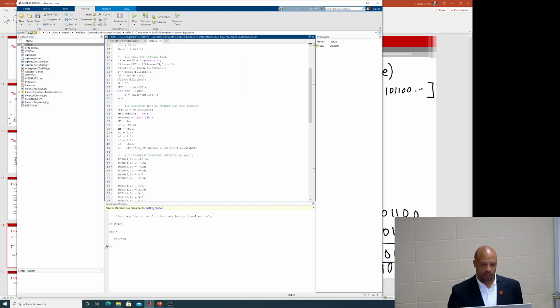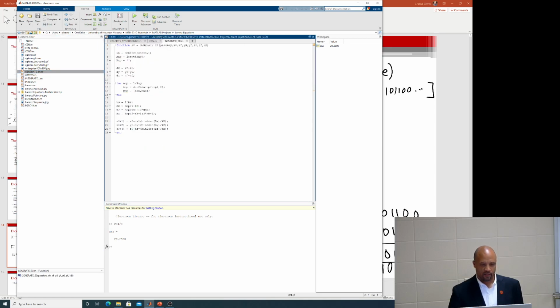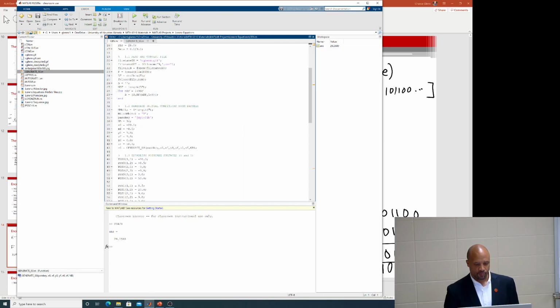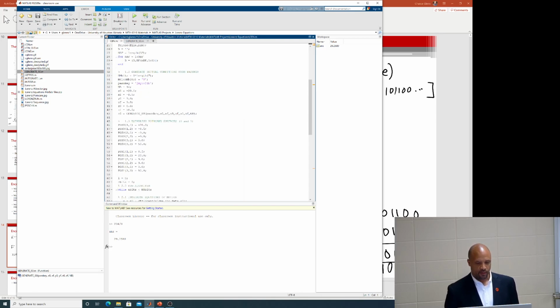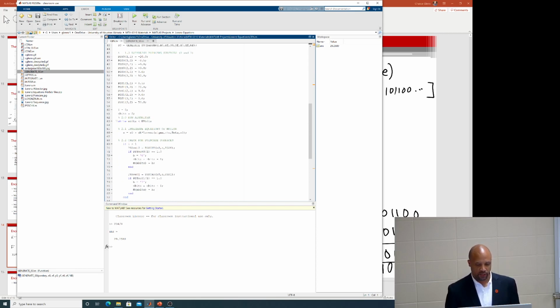Now this is where I generate an initial condition from the pass key. I've got a function that does that right here. This will generate the initial conditions from the pass key. All right, and then, going back, this is just establishing the Poincare surfaces, so I know my 1s and 0s.